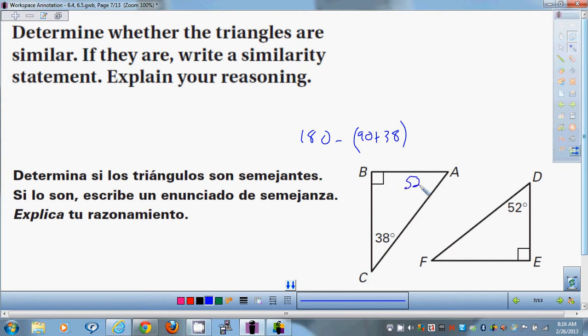Angle, angle. Now today, I'm not going to make you give a validation for that, but if you're going to use angle, angle on a problem where it shows different ones, I at least want you to write in the triangle that this is 52 and that's 38. That way I can at least see where you're getting these corresponding angles. If you give me angle, angle, and don't at least mark in that the angles that you've recognized are the same, then I'm going to mark it wrong.